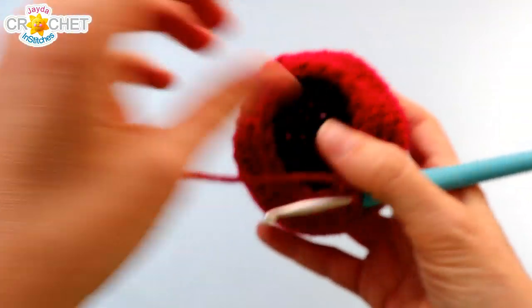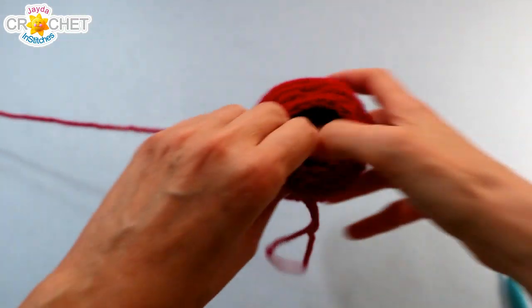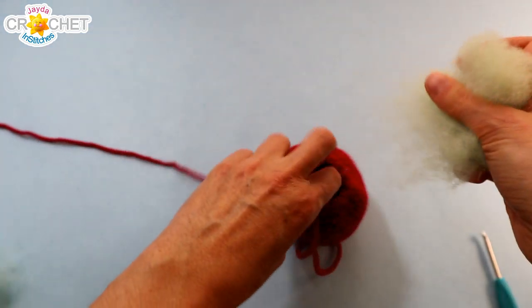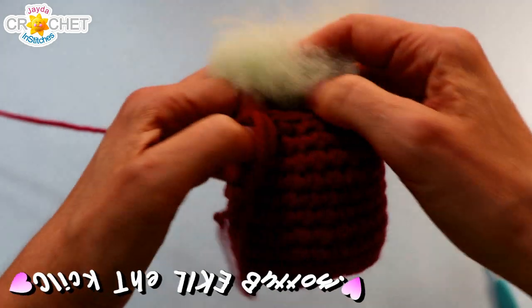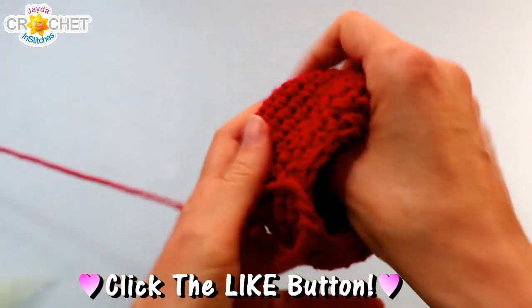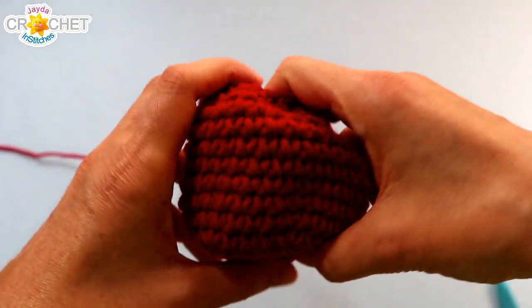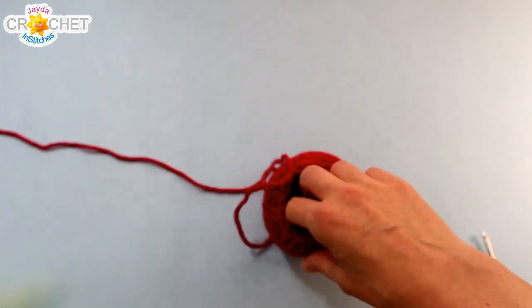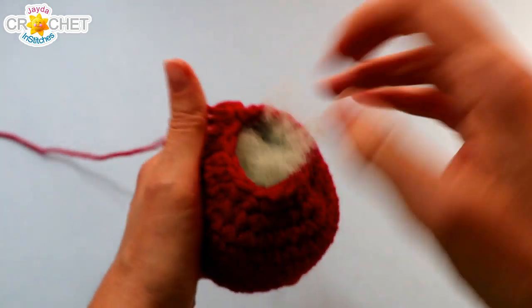Our top is really starting to close in now. You should be down to 18 stitches at the end of row 14. You're going to stop, pull up on your loop and we're going to stuff our apple. Grab your pillow stuffing. You don't want to over-stuff your apple, and you want to use little bits of stuffing at a time. If you're using this as a doorstop or a slightly heavier ornament, you can use chopped up t-shirt or socks or fabric scraps. You can also use leftover bits of yarn — you don't have to use pillow stuffing. If you're using chopped up fabric it's going to be a little heavier, so that's nice for a doorstop. But if it's just a toy or something light to sit on a shelf, pillow stuffing or yarn scraps is fine.